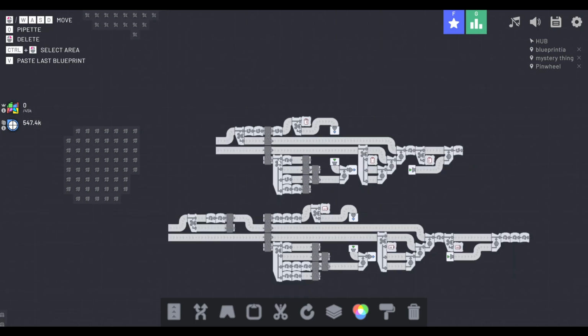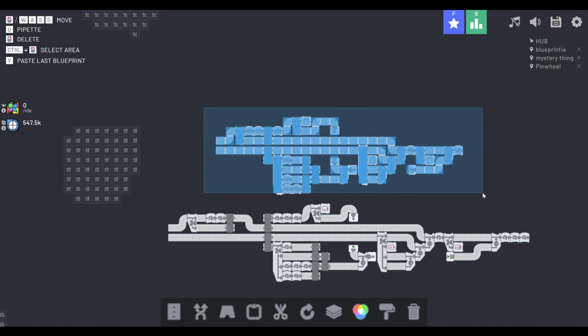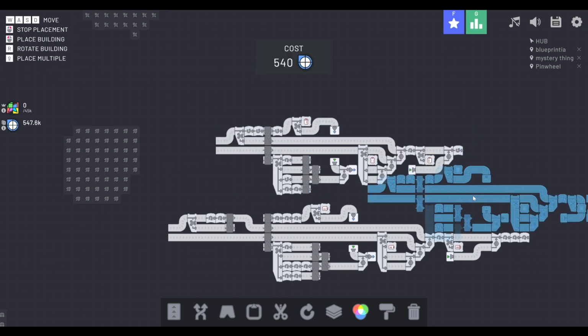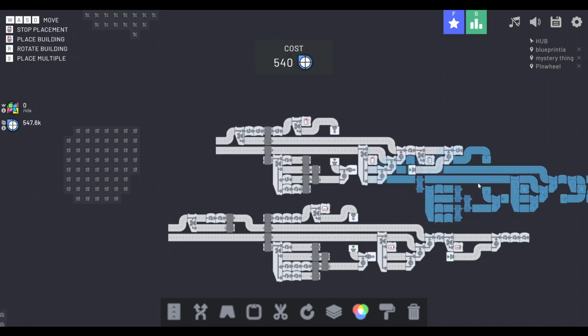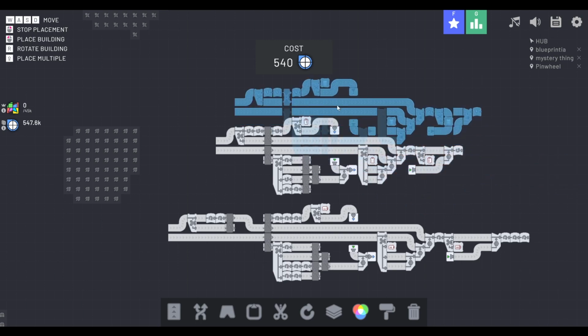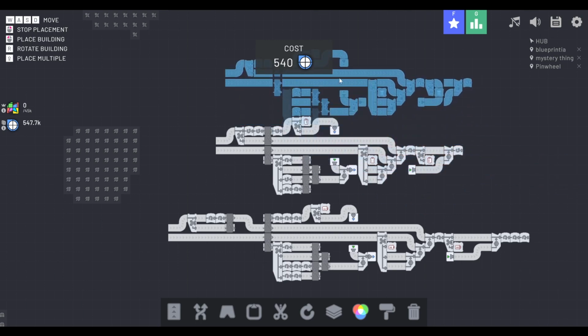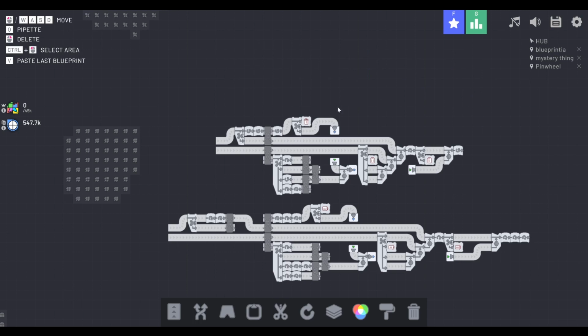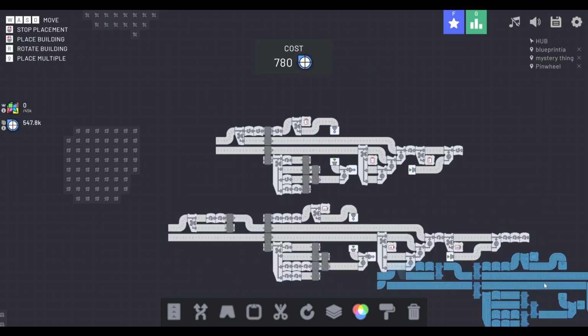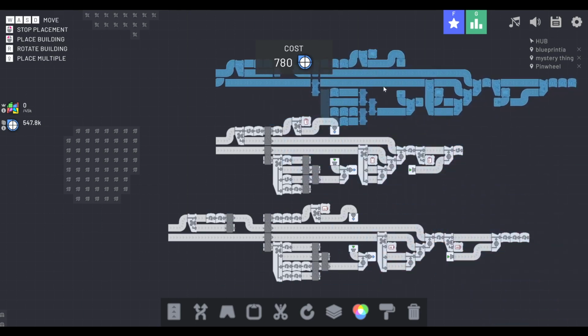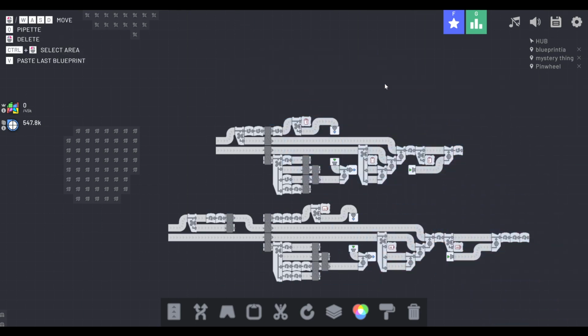And to quantify it for you, let's go ahead and do a thing here. So I'm going to do a control copy. The new design is going to cost you 540 units of whatever those things are. That's basically your currency for copying items. It's going to cost you 540 of those to copy it, and you are going to want to copy it. Now the old design, 780. So right away you can see it's a 240 unit savings on this new design. Plus it's simpler, it's shorter, it's more compact.